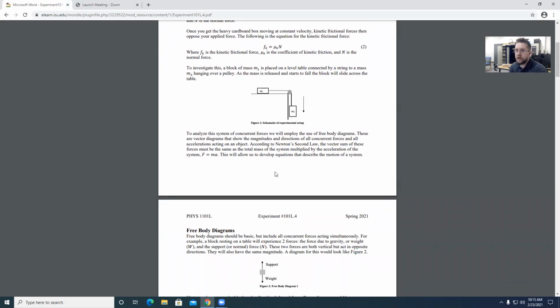The first orientation is such that you basically are allowing the block to slide like this across the table. And that is your first set of data points. And then you basically stack another block on top and let it do the same thing, slide across the table. That's your second set of data points. And your third is to allow it to slide on its edge. So we're tracking 3 different things.